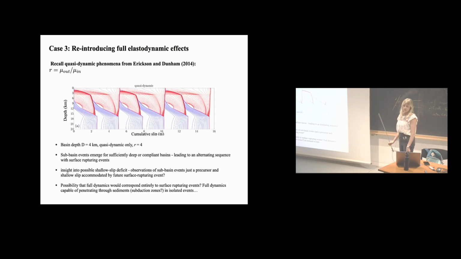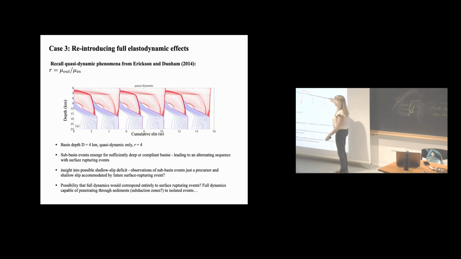Okay, so I'll try and go through this quickly. These are the quasi-dynamic events for a 4-kilometer deep basin. I showed this to Nadia Lapusta, and she said, well, the only reason that they're not propagating up there is because you don't have dynamics. And if you threw in dynamics, they'd all be surface rupturing. I said, okay, well, I'll just run it and see.